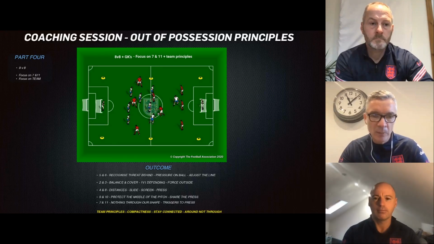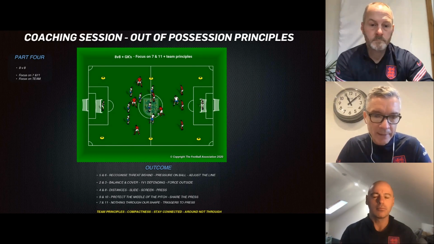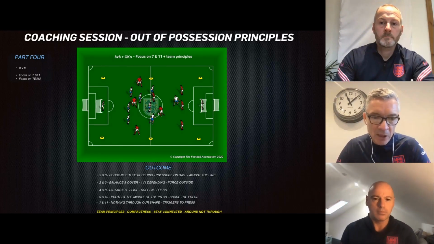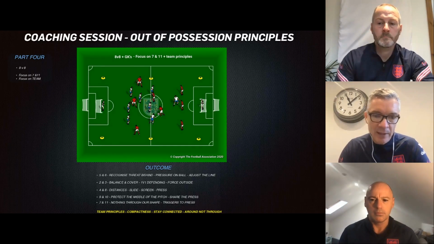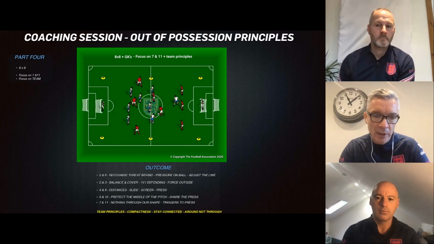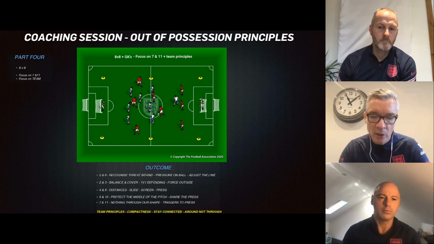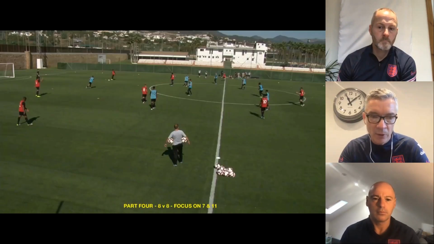So a real simple practice. And then the next part of it is the 2 green players, the 2 neutrals that were working for both teams as attacking players, and your number 10s and the players we had in there were quite fluid in terms of their positions, offensive players. And then we set the team up. We had a back 3, although we're playing a 4, it's still around the principles. We narrowed off the pitch, etc. Working on our 4 and 8, the message I just said, and there you're working on your 2 wide players in terms of around, not through, getting pressure on the ball, triggers to press, etc.